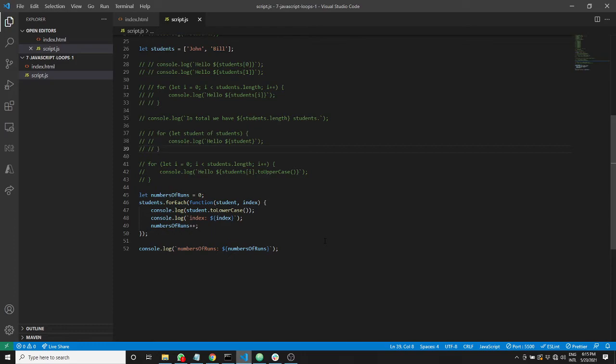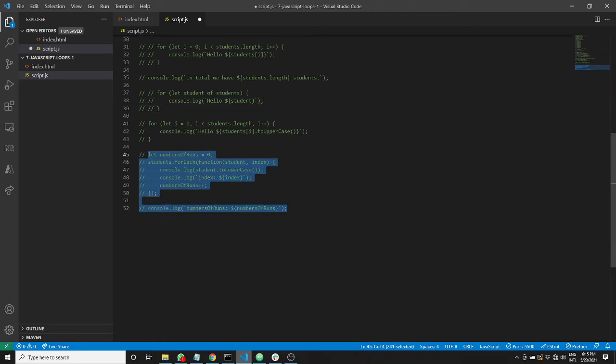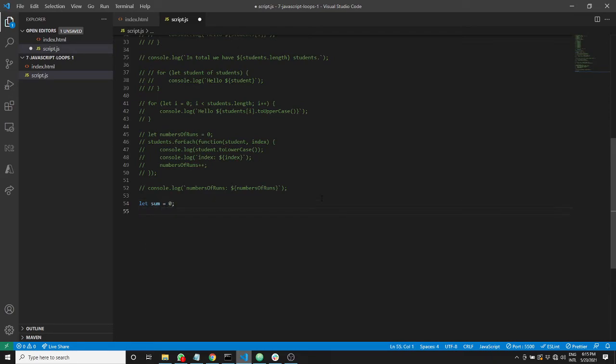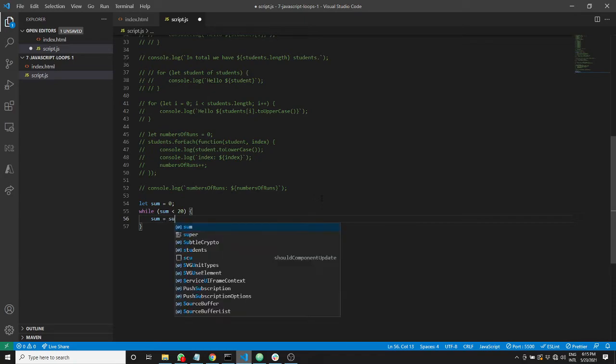We also have another instruction with the name while. Let's see an example. I'll comment this code. let sum = 0, and I'll write while sum is less than 20, sum = sum + 2.